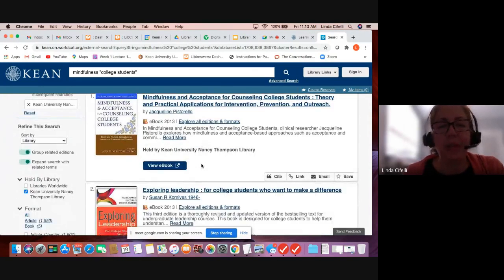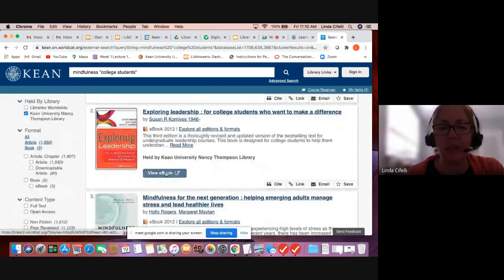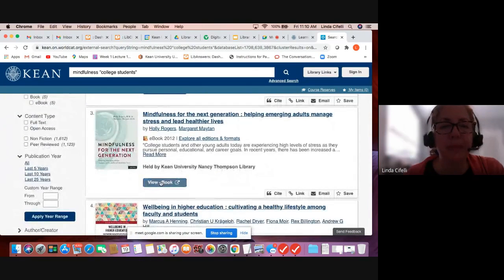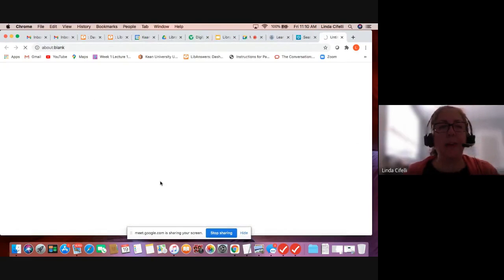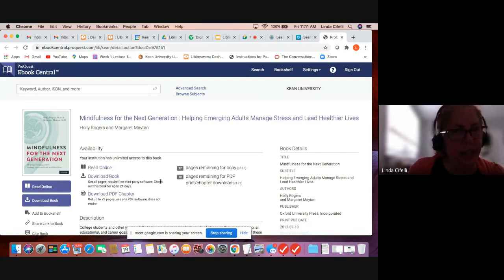As we saw, we do have a lot of ebooks showing up on the list, and they should have the View ebook button in most cases. So when you click on the link for View ebook, I had already logged in with my Kean email username and password earlier this morning, so I'm still logged in, and that's why I was able to get into the ebook right now. But when you first log in, it will prompt you to log in. Just use your email username and password.